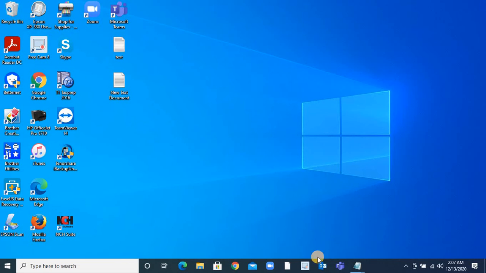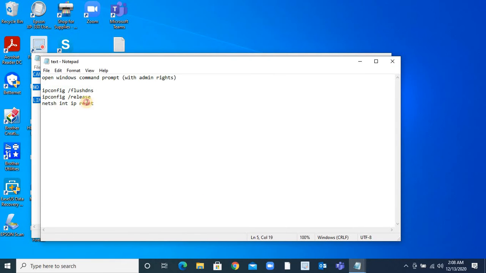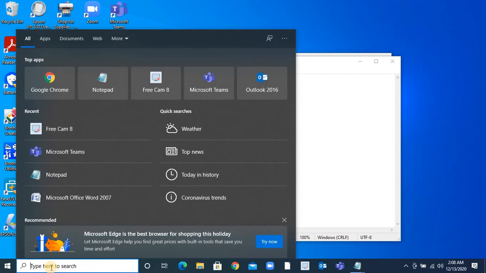Okay, so what we need to do is to run some command prompts on your personal computer, and you will need admin rights to be able to do that. That means you need a computer password. If this is a company's laptop or desktop, sometimes you may not be able to do this because you are not set with those rights. Anyway, let's go ahead and do that.